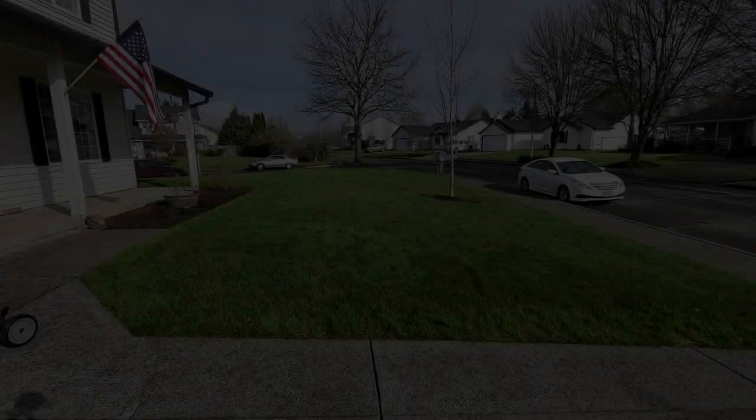So it's the next morning. I wasn't able to mow yesterday because of the weather, but the sun's out a little bit, the grass is drying up, so I'm gonna give this thing a shot and see how it looks.